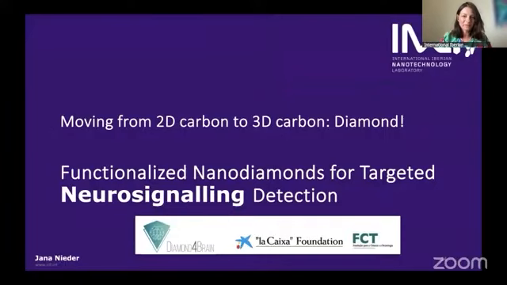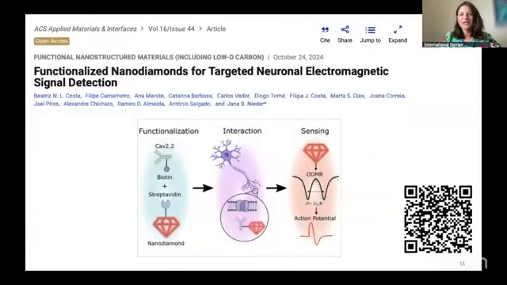origami surface. But as I mentioned in the introduction, we would like to move away from only 2D carbon, but look into what we can do if we have 3D carbons. And especially if we work with diamonds, we can think of bright, shining nanodiamonds that contain fluorescent NV centers, and we can use them in future, hopefully, to measure neurosignaling processes. What we need to do is to bring our nanodiamond sensors in very close proximity of axons in neuronal cells.